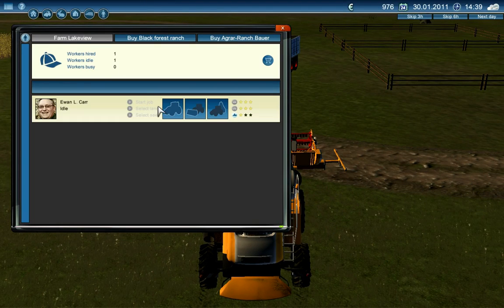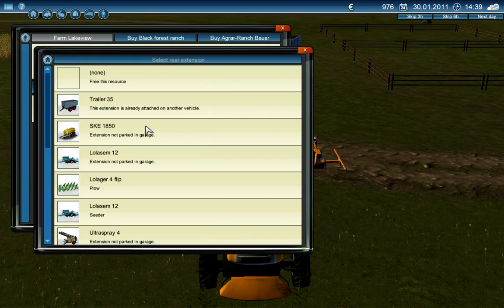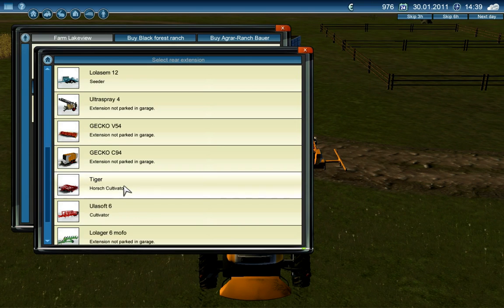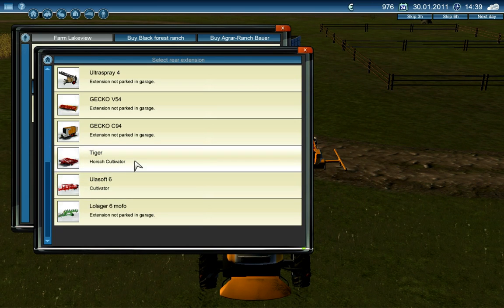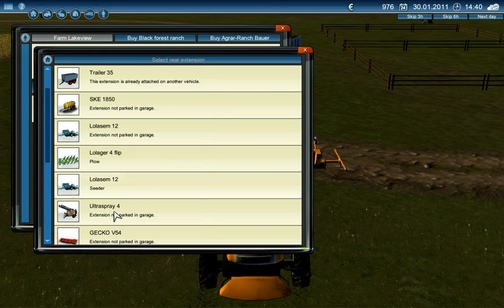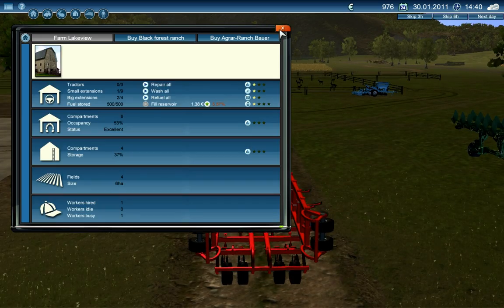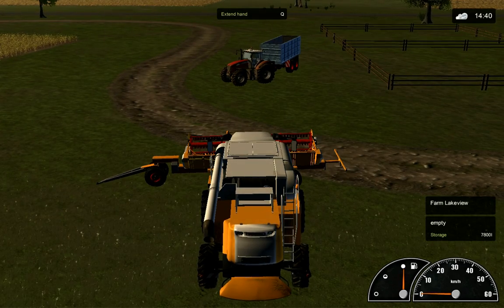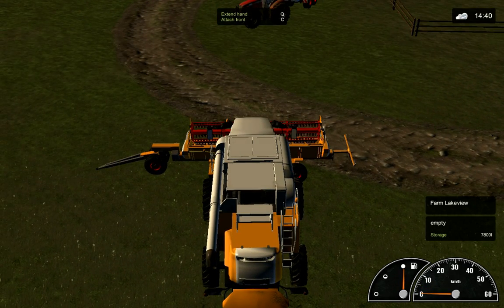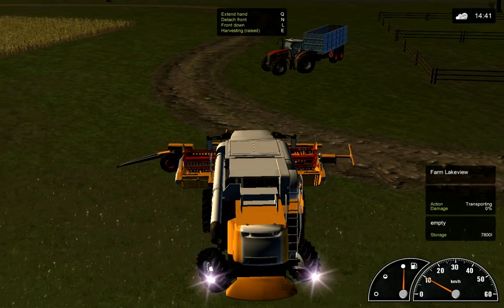Okay, Ewan, it's time to get your lazy ass out of bed. Take the Lola. And, oh, which is which? I think it's that one. Is the biggest, I think. Okay. And it was the A22. That's it. Cool. Attach the front. There we go.